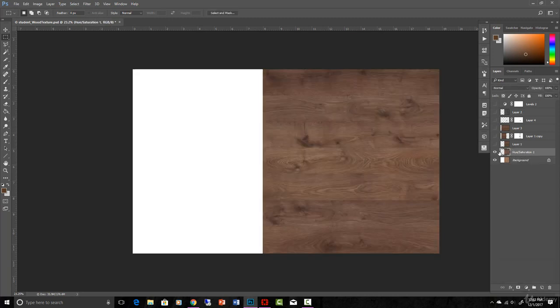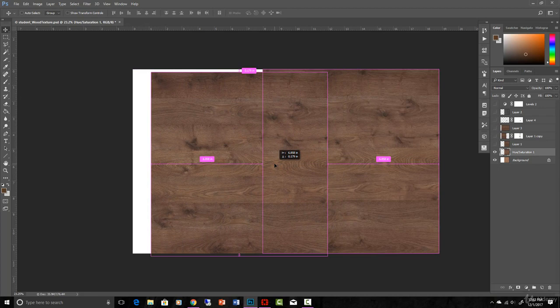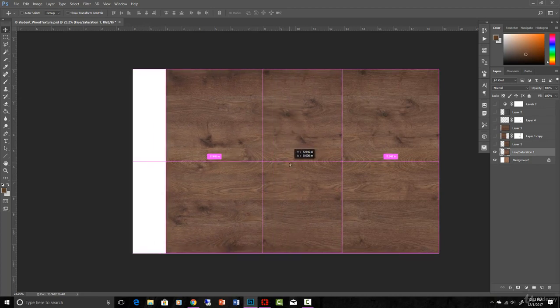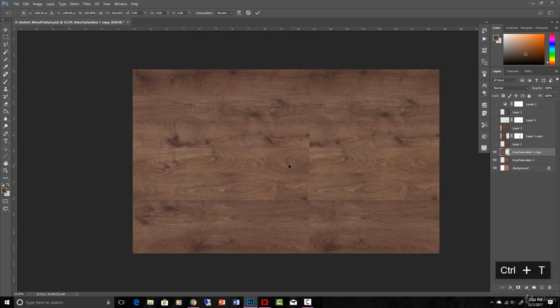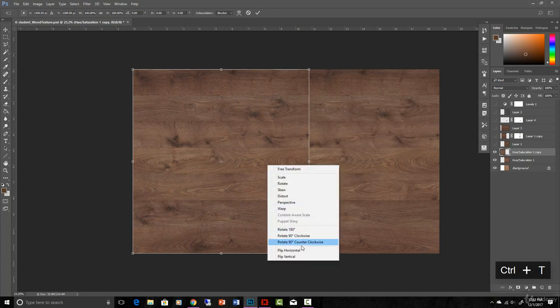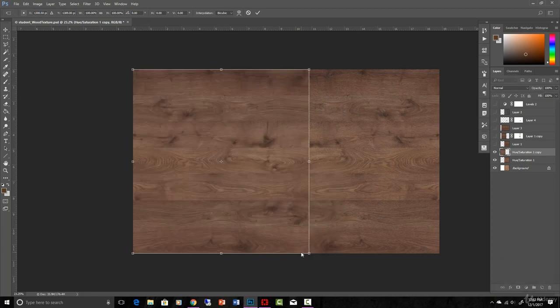But more importantly, we need to make this tileable. It's not tileable right now. It is in this direction, but not in this direction. So we're going to go into our Move tool, take this layer, and slide it over while holding down Alt so that it copies. Then hit Control T again, or go up to Free Transform, flip it horizontally and hit Enter. Now this side is going to be an exact mirror of that side, which is good because then it will tile, but we have a seam now in the center, which is problematic.